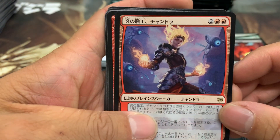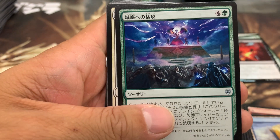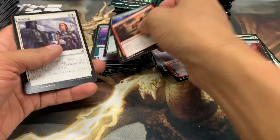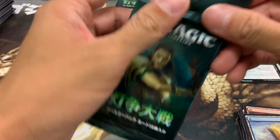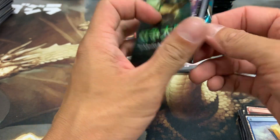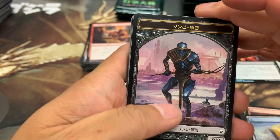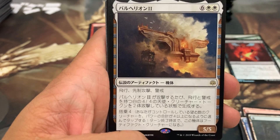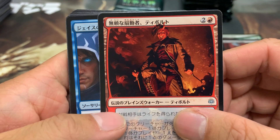I believe that's a Chandra — I'm familiar with that from Core Set 2021. Oh, that's nice. I also like any kind of demon cards — they always look really nice. One of my favorites from back in the day: the Lord of the Pit. If you guys remember that card. But there simply weren't as many cards around back then as there are today. I probably don't know 90% of what's out right now. That's a cool one. Junior Hellboy.